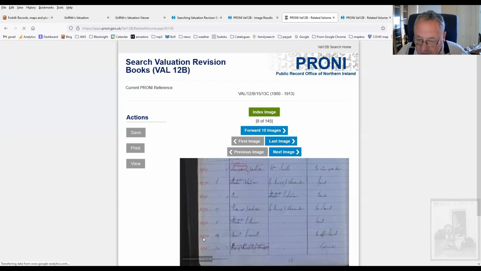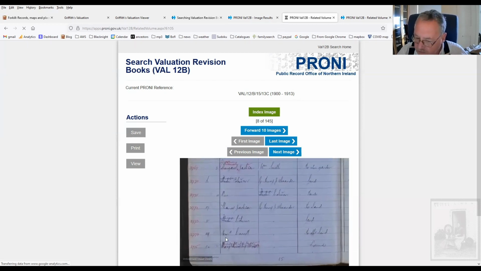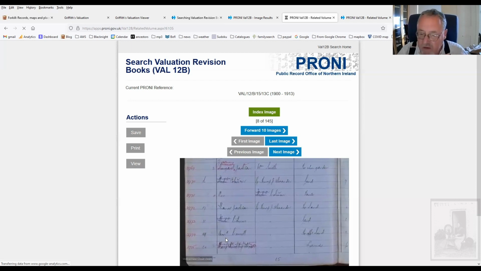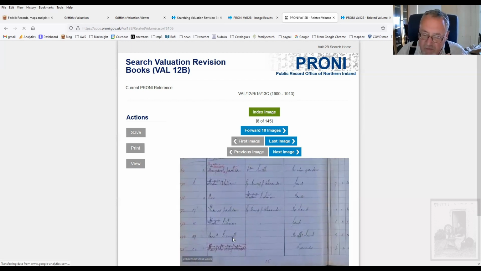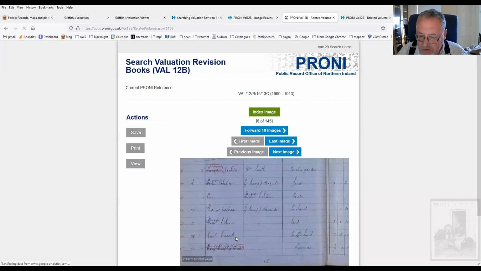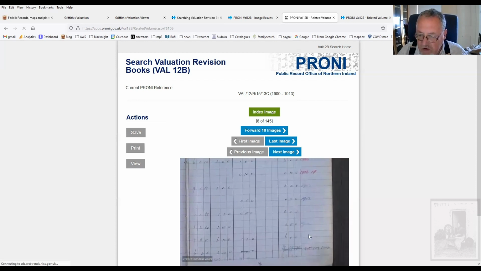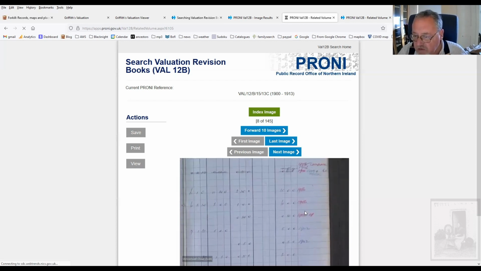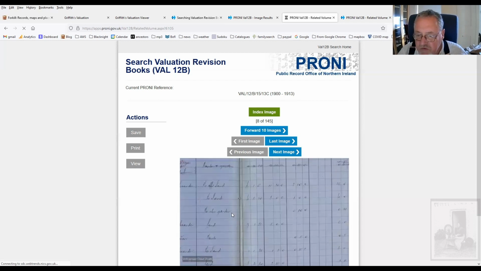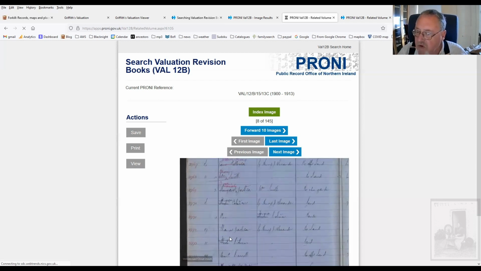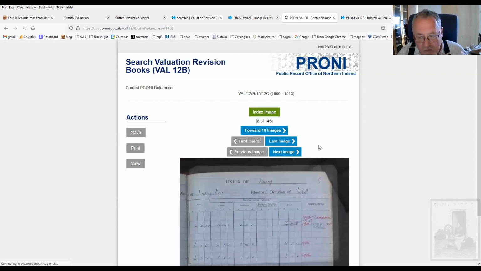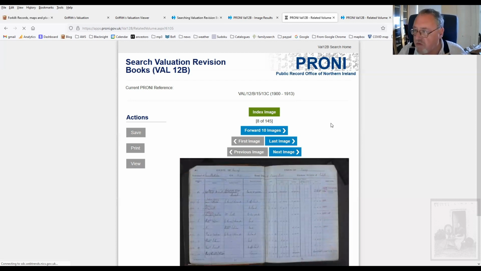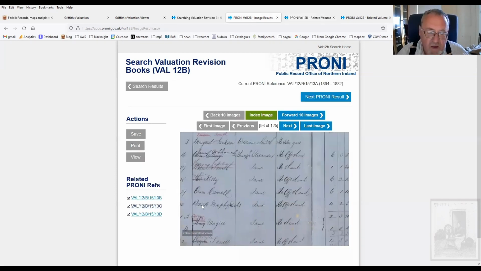Okay, and there you have number 19. And Burned, B-E-R-N, and an apostrophe D, so an abbreviation for Bernard. Bernard is there, 1900 to 1919, no change. And you can see around him his neighbors changing, changes happening in 1906, 1902, people coming, people going. All right, so if you're interested in local history, these are wonderful resources as well. They give you a multidimensional view of the history of the townland.